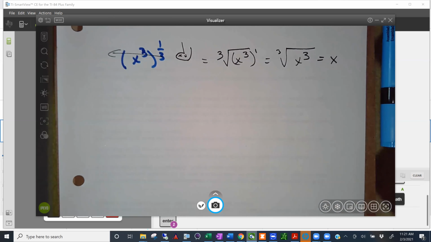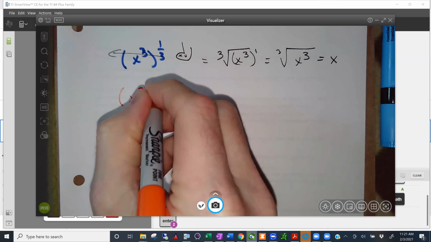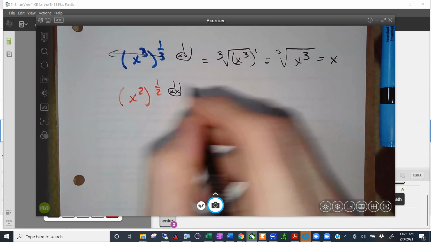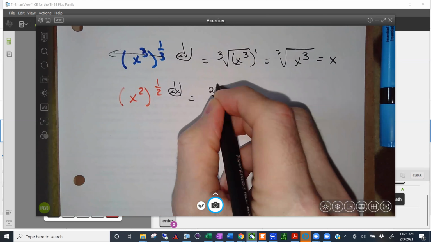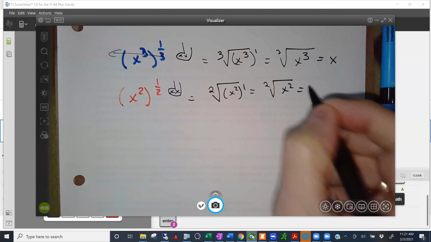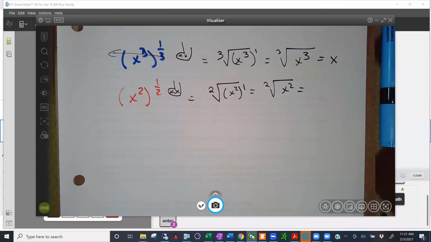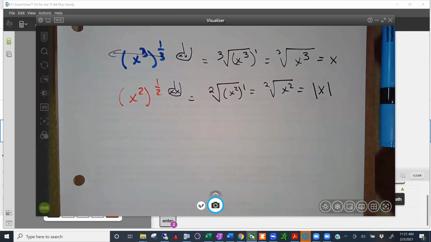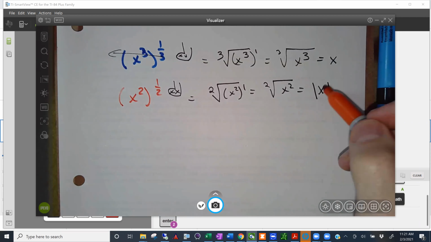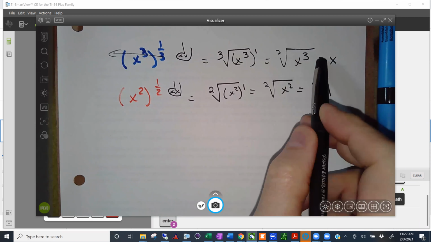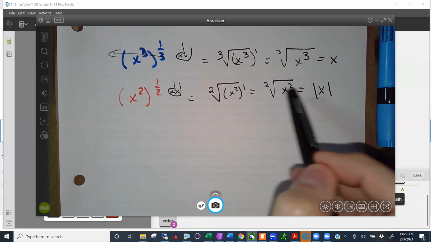All right. Let's try that one again. See if you can get this one right. Square root of x squared to the 1/2 power. Same kind of game here. 2 comes over, the 1 drops down. I get the square root of x squared to the first power. I'll ignore that 1 outside the parentheses. What do I get here? X with an absolute value. Oh, well done. X with the absolute value. I thought I was going to catch you guys on that. You proved me wrong. Well done. So, yeah, you get the absolute value of x here. Now, the reason you get the absolute value is because these two match and they're even. Up here, they match, but they were odd. You don't have to worry about it if it's an odd root. It's only when you have these even roots that you even have to think about the absolute value.